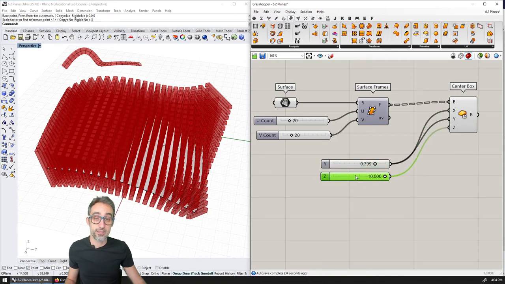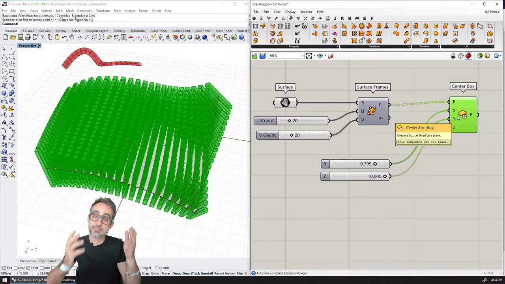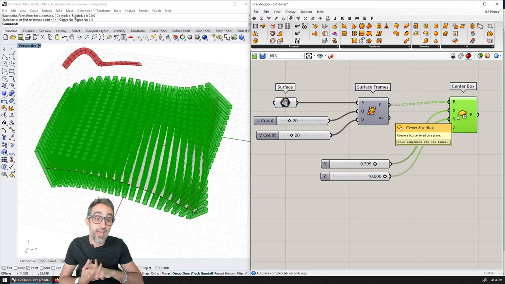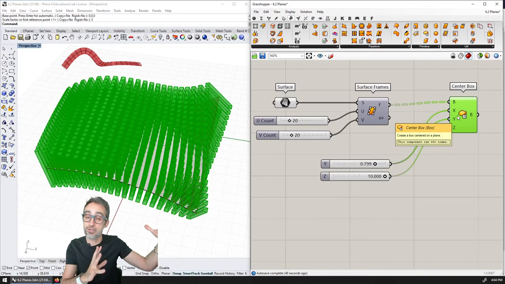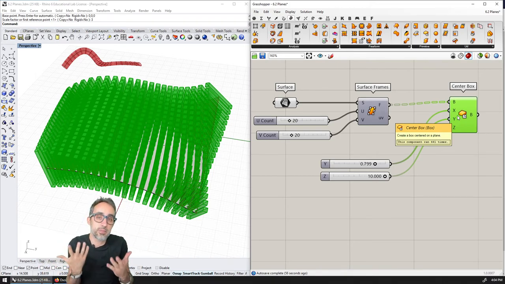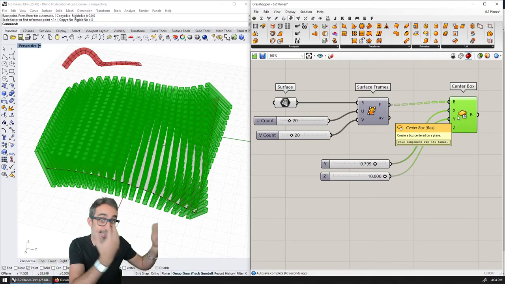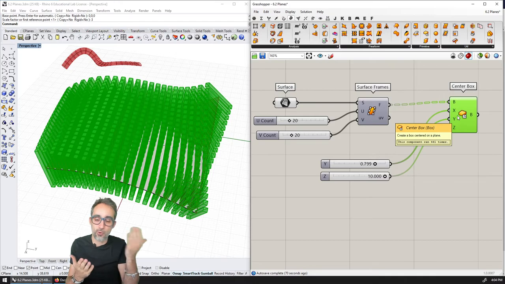This is similar to what I was saying when I was talking about grafting and flattening, and I said that as much as you can, try to use graft so that you always stay at a higher level of information and you have as much information as possible, if your computer is not lagging and you can keep up with that. Planes contain points inside of them, but they also give you orientation. They also give you the two vectors. So why would you want to work with points only if you can work with planes and at any time just extract the point if you only need that point and cut away the information?